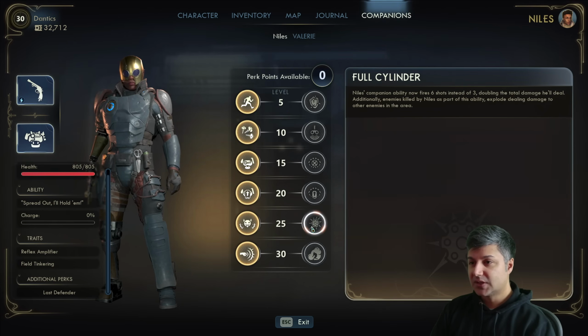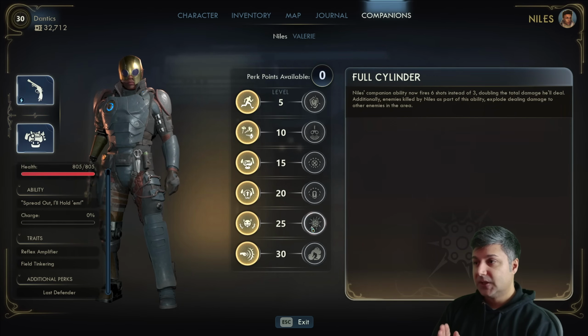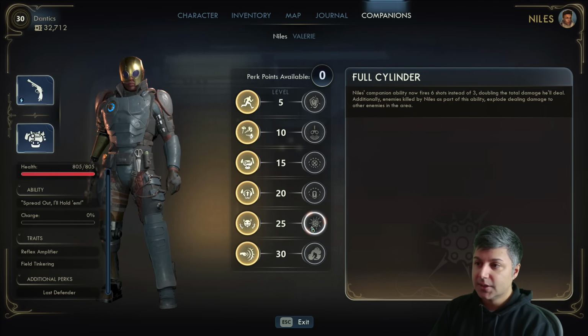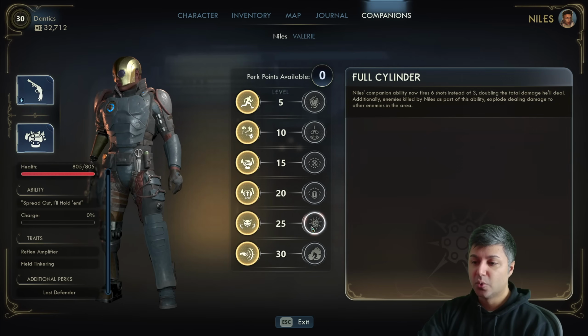It's almost like you'll start playing where you deal a bit of damage to an enemy before you activate his companion ability, so you can kind of guarantee the explosion, which is fine because it almost always will finish something off unless they're extremely tanky.